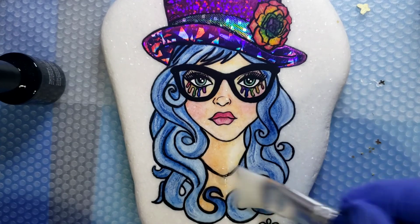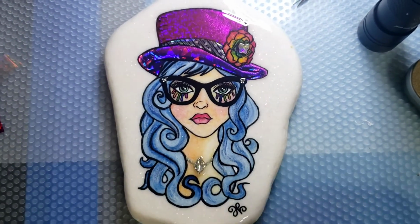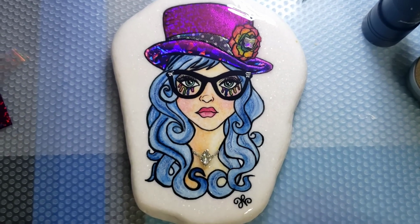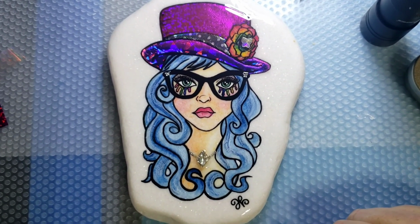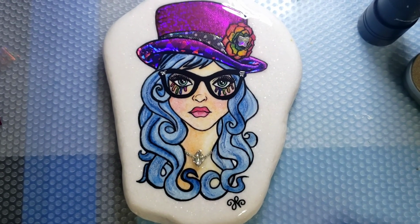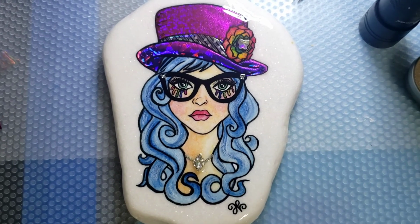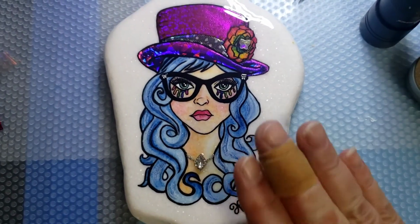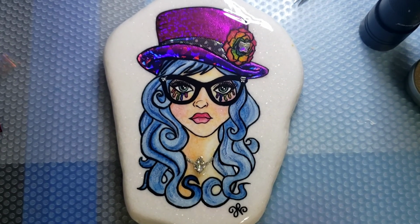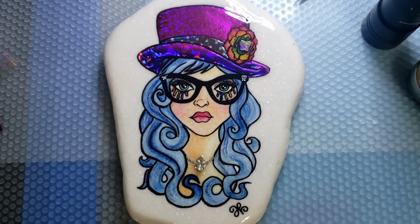Oh, I should tell you guys, I sprayed this with, hey guys, sorry it abruptly cut off there. What I was saying was I sprayed the rock with Rust-Oleum 2X matte spray twice and let that dry, and then I came back in and you saw I was painting on the no wipe top coat, and then I set the rhinestones and put it all in the UV light for 2 minutes to cure. And now we are here.